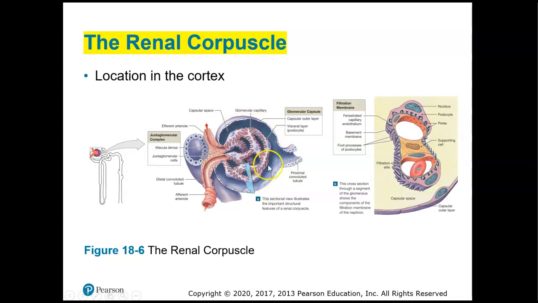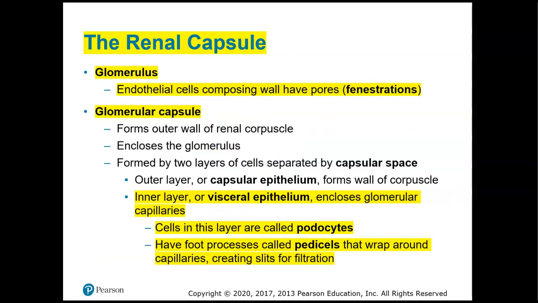And then the capillaries here that are lined by the visceral layer of, actually it would be the visceral peritoneum. But anyway, this visceral layer has these extensions called podocytes, and they form slits called filtration slits. So you can see this picture enlarged, and we'll come back to it when we get to topics where we need to be looking at that picture.